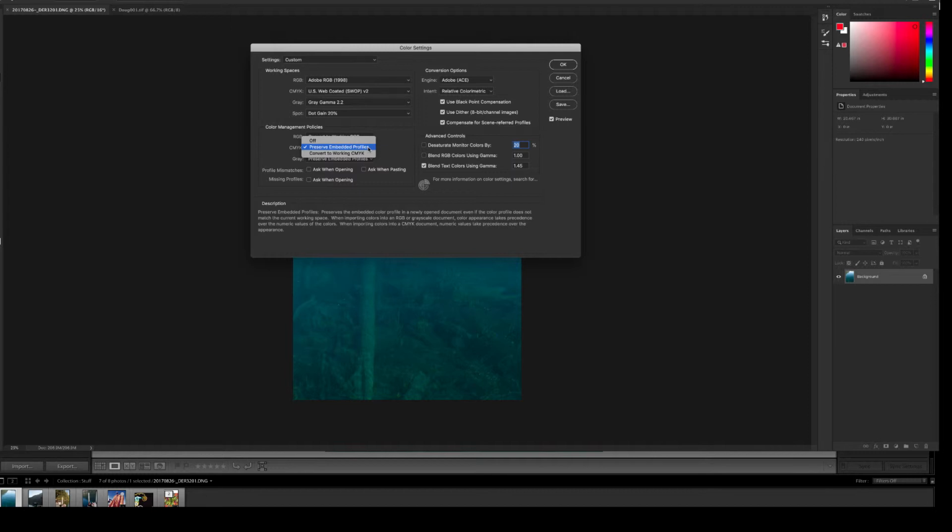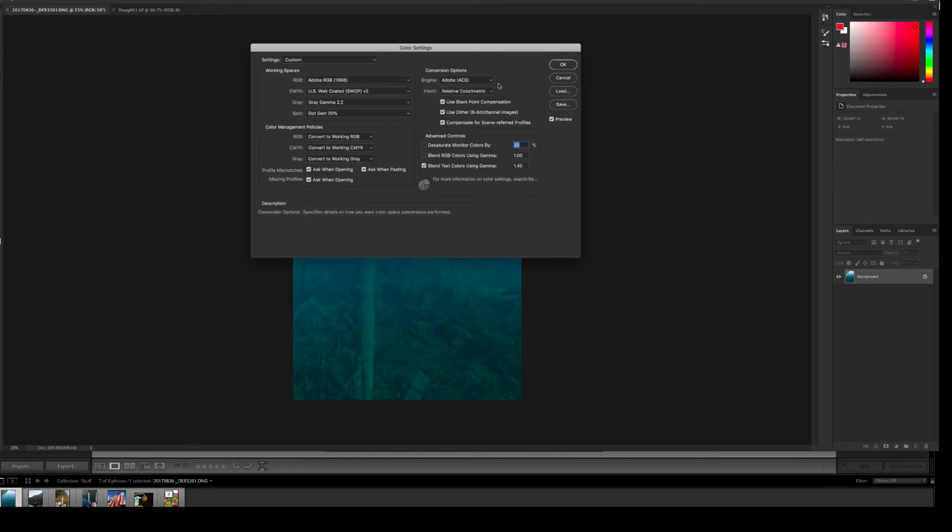And if we have something too big like ProPhoto, or if we have something too small like sRGB, we want those to be converted into Adobe 1998 so that we can operate with them in a standard kind of way. In terms of CMYK, it's up to you what kind of color management policies you want to use. If you convert to the working CMYK or RGB or grayscale, it's also often good to just ask Photoshop to tell you when you're pasting or opening or when there's a missing file to alert you so that you can make a decision at the moment.